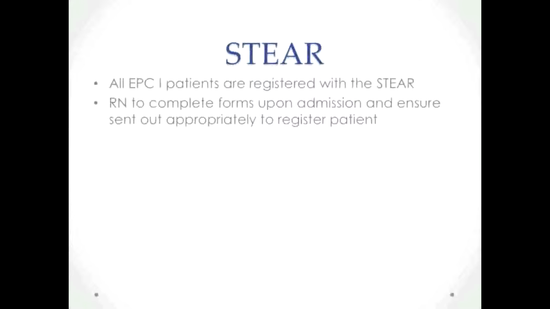On STEER, we complete or make sure that the family members complete the STEER information that is in the admission pack. That is for the EPC 1 patients. That's your Emergency Preparedness Code 1 patients. Those are the patients that in case of an emergency or some type of disaster, those patients need to be reached first and before any other patients. So when that STEER information is completed, we get that faxed off, and then that patient is registered in their area. So if there is an emergency and that patient needs to be evacuated, the area emergency committee will make sure that that patient is evacuated, and they will assist the patient.